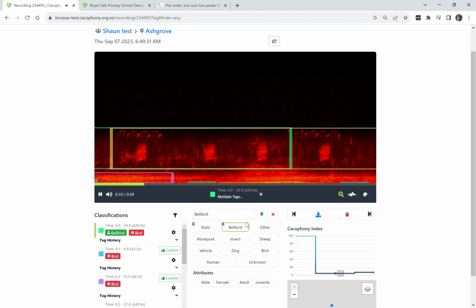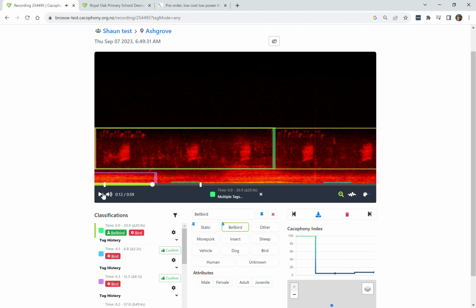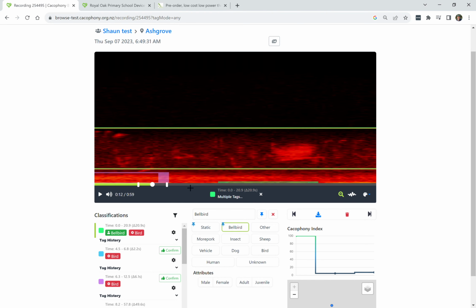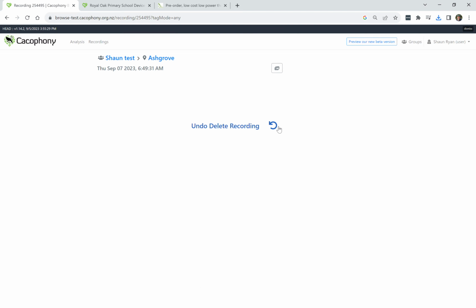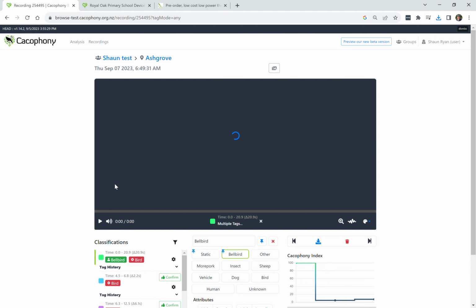Another one is you can download recordings. Actually, with that zoom in, you can control the zoom by changing those bars if you want to. You can download recordings by pressing this download button if you want to save the recording and share it with someone else. You just do that and it saves the audio file for you. You can delete a recording by pressing the delete button. You can also do that if you decide you don't want to do that.